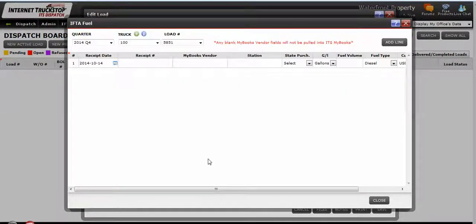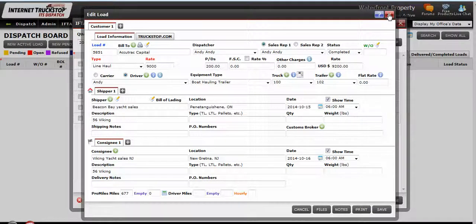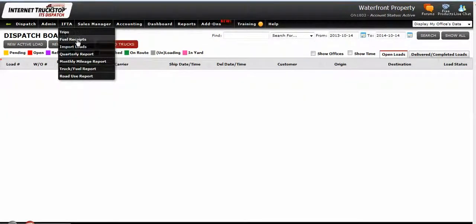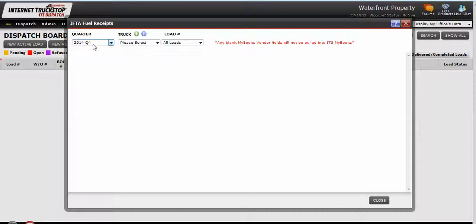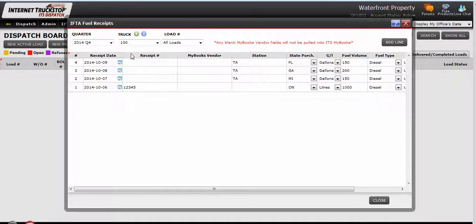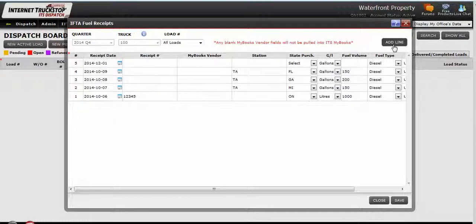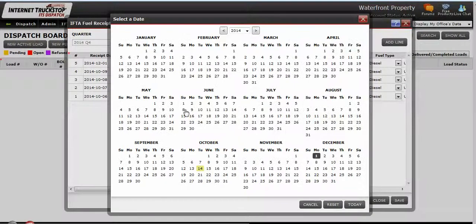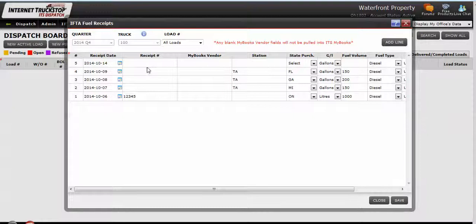I can enter my fuel in here, trip by trip, or I can go to IFTA, fuel receipts, select the quarter, select the truck number, and start adding my fuel. Okay, so we're going to put in some fuel here. I'm going to select October 14th.